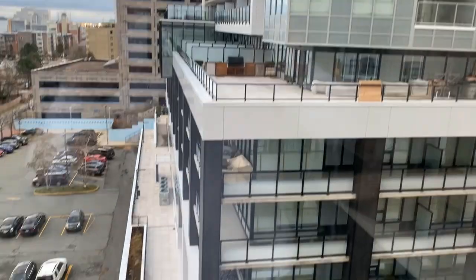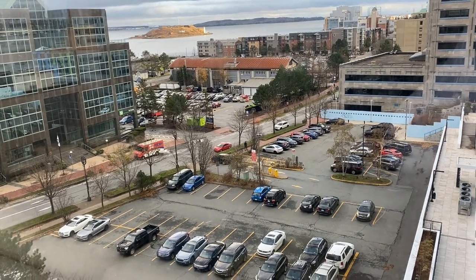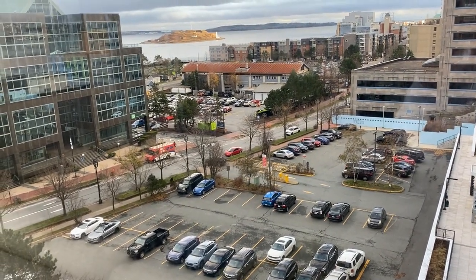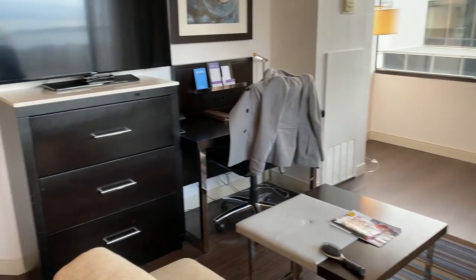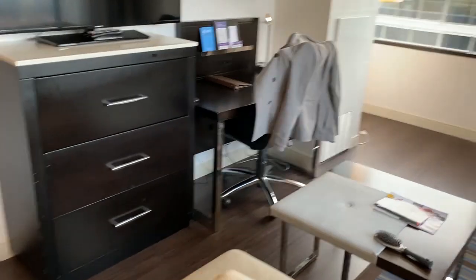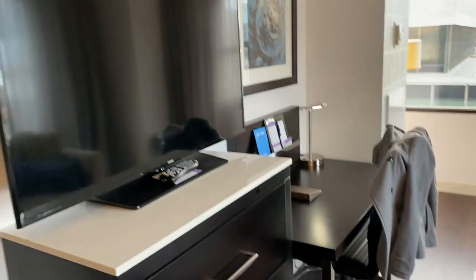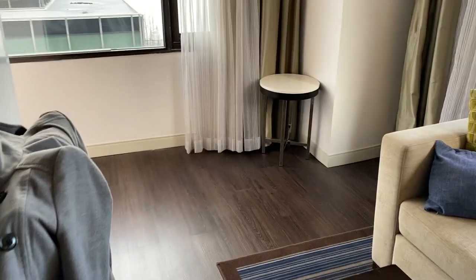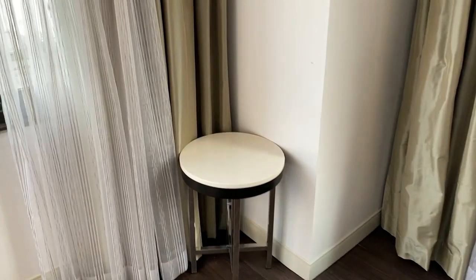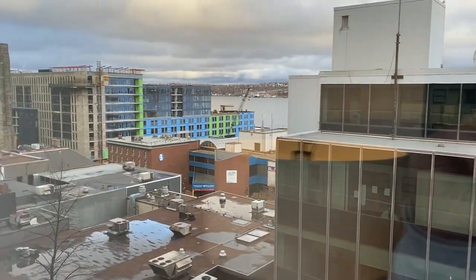There's the new building called The Maple, and this is Sackville Street going along here. This is the extra parking lot I mentioned that you can park in overnight, but it is more expensive. The suite has a nice L-shaped sofa — pretty comfy. There's a nice big screen TV, a little office desk space, and free Wi-Fi included in the hotel.